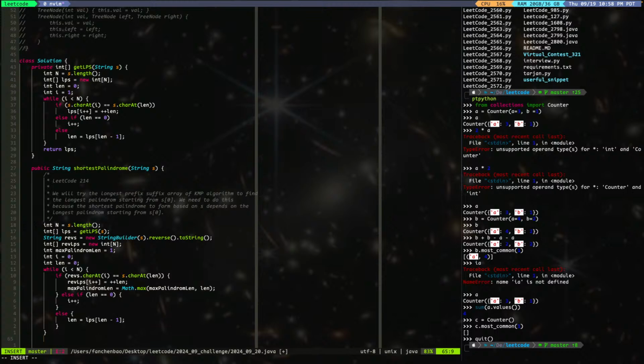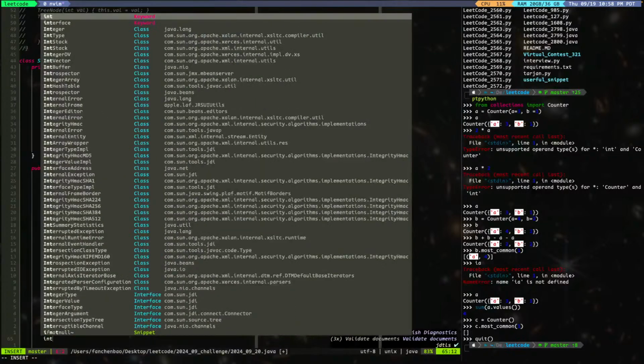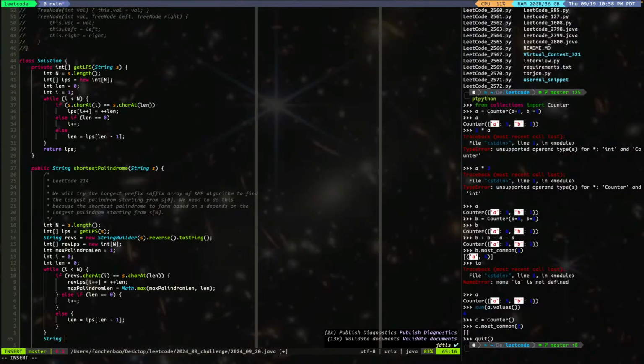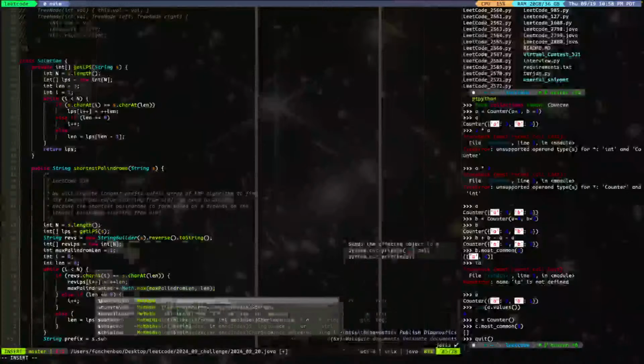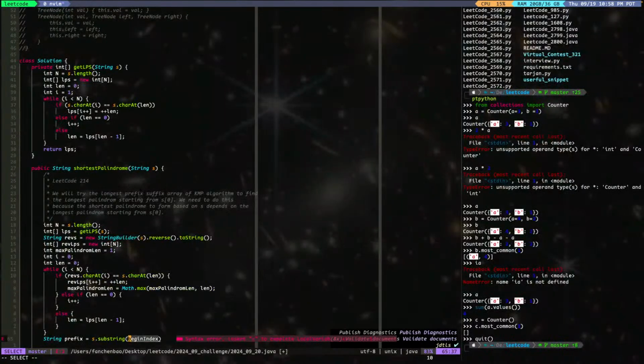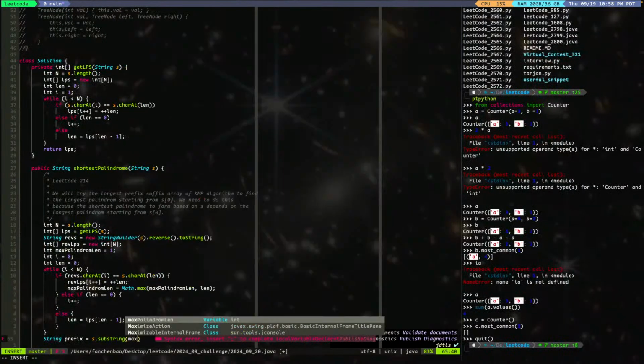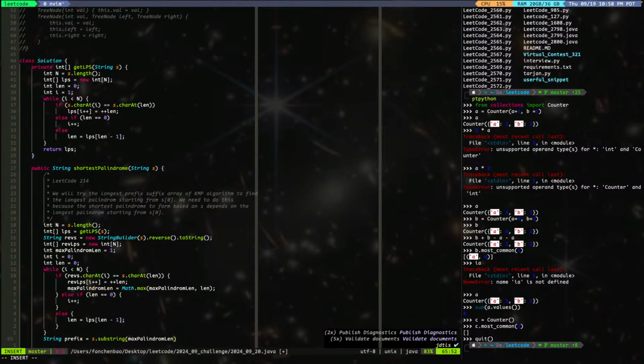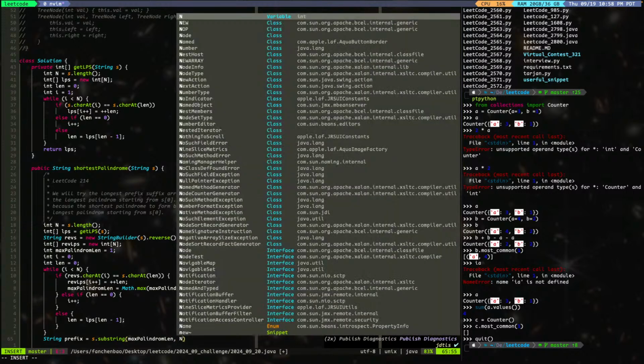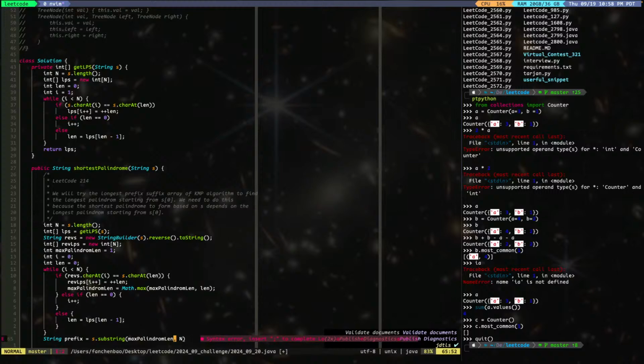And once I have the max palindrome length, all we need to do is reverse. So string prefix shall equal to s dot substring from max palindrome length towards n, right? And we need to reverse this.